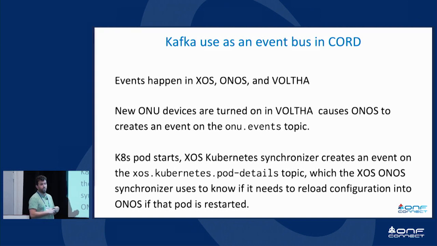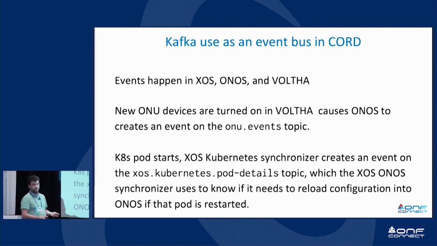Also, this is also used for repairing the system. So if you take down ONOS and you bring it back up, it comes up with no apps in it. So one of the things we did is we implemented a Kubernetes synchronizer, which, among other things, can tell if a pod starts and stops. In XOS, the ONOS synchronizer listens for Kubernetes messages. If it sees ONOS having stopped and started, it loads all the new apps and all the config back into ONOS so that you can handle the restart of the ONOS component and automatically configure it.